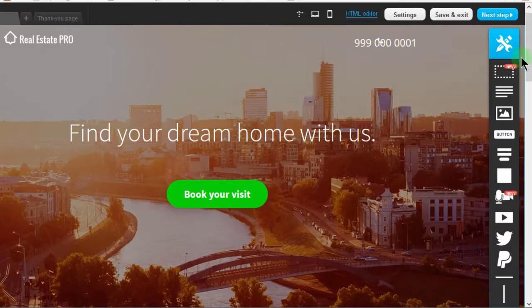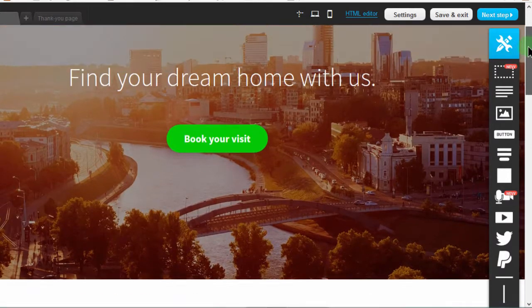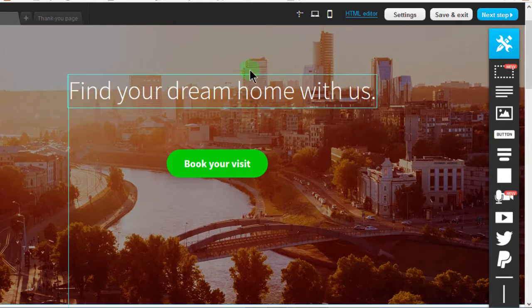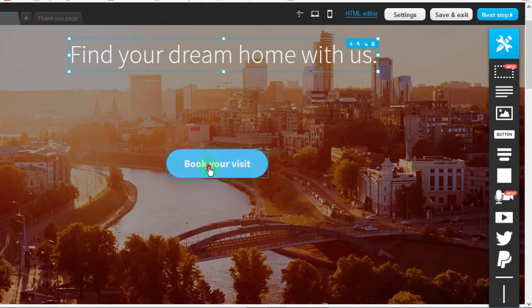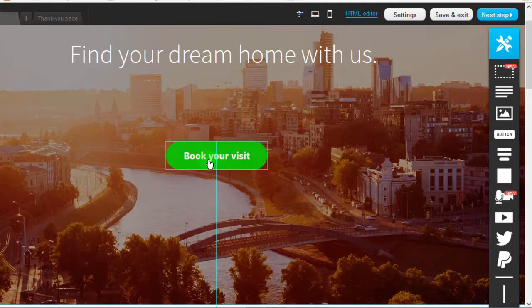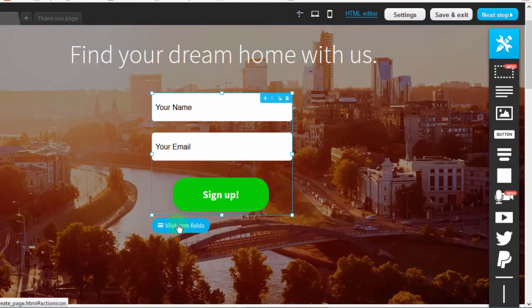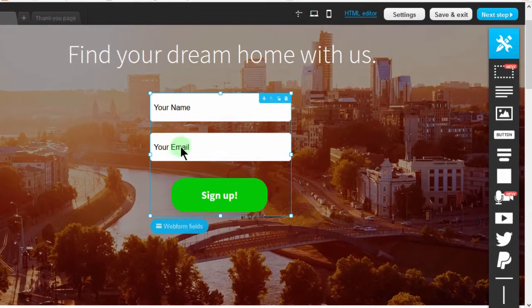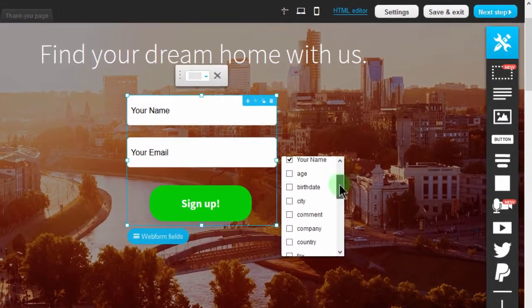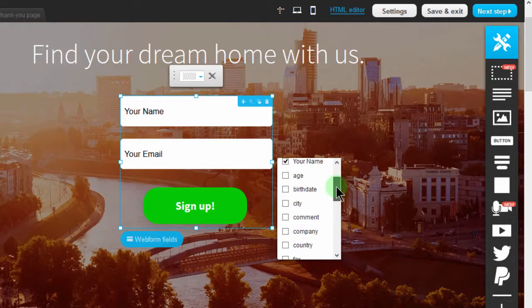So of course I don't want to change much about this form, but let's say I want to move this up, and this, I can just delete that and add a form here. So you can also add fields, name, email, if you have other fields. Maybe this is a long registration, so you're trying to get more information from people. You can just add other fields if you want to. Okay.